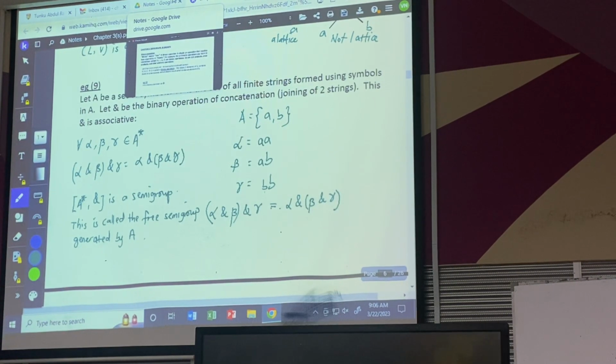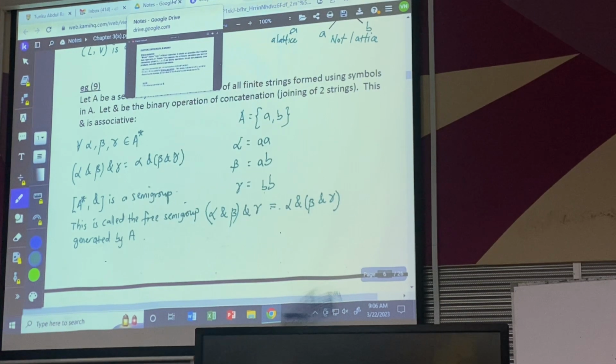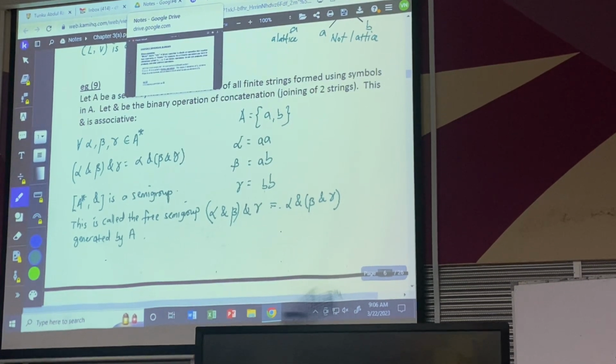So you need to prepare your own test pad, your own stapler. If you need a calculator, you can bring, because for chapter 1, some you need to calculate, right? Okay, and then whatever stationery you need, you bring that on.